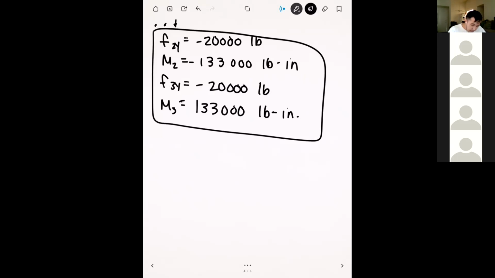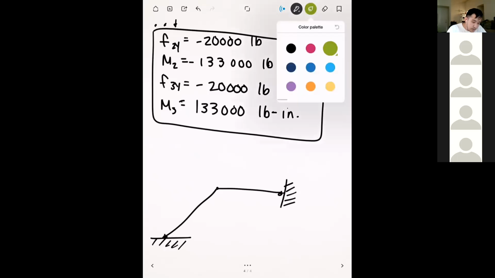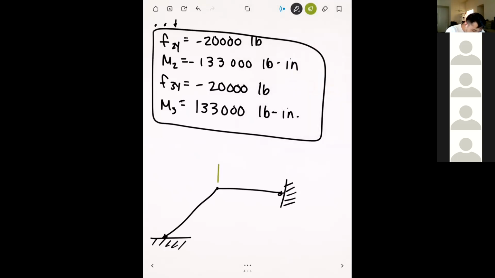Okay. And so if we plug these into our system, it would look something like this. Instead of our distributed load, we would have loading that looks like this. We have 2 loads right here, and both of these are 20,000 pounds. And then we also have moments on these.